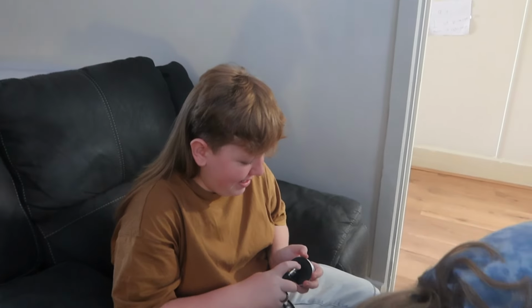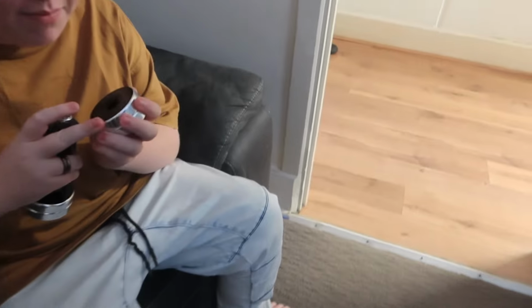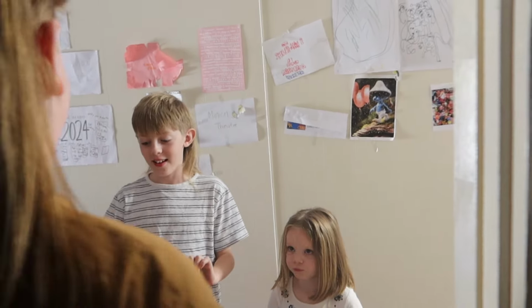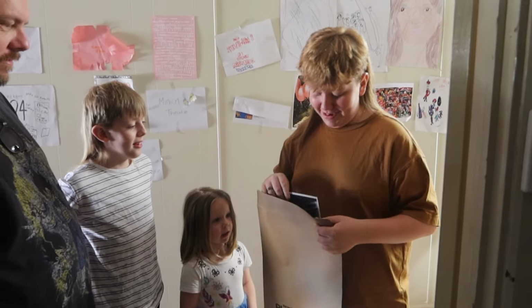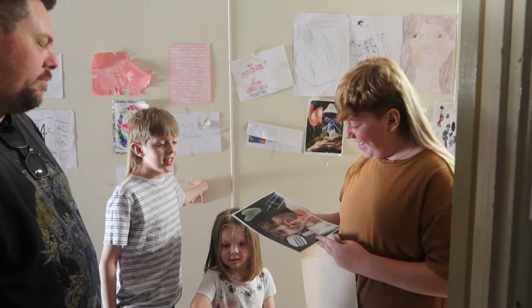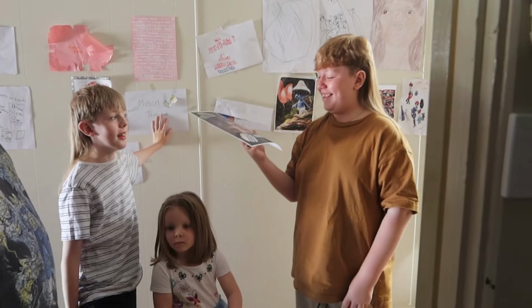Alright, let's see what the notes are. What's it smell like? It smells like lemon. Lemon? Oh, I like that. Kinda. It smells like that, but then afterwards you get like musk or something. Can we get it? Here you go. I've seen it. I think it had writing on the bottom that said now you can mug forever or something. No, it said you can mug everyone. Oh, there you go.